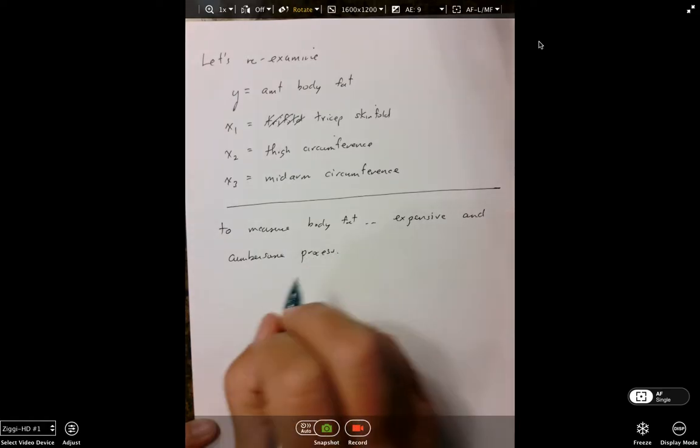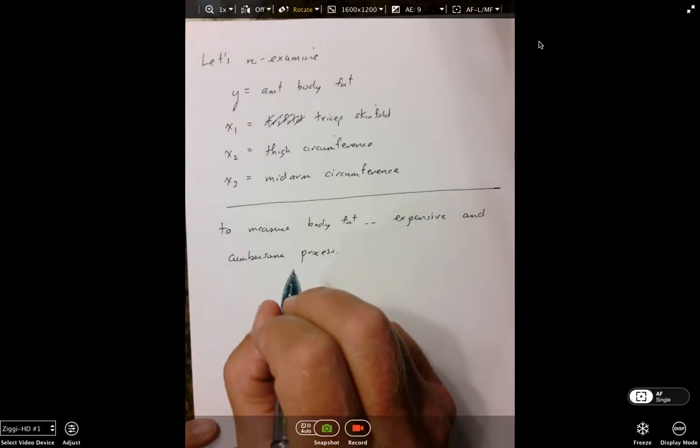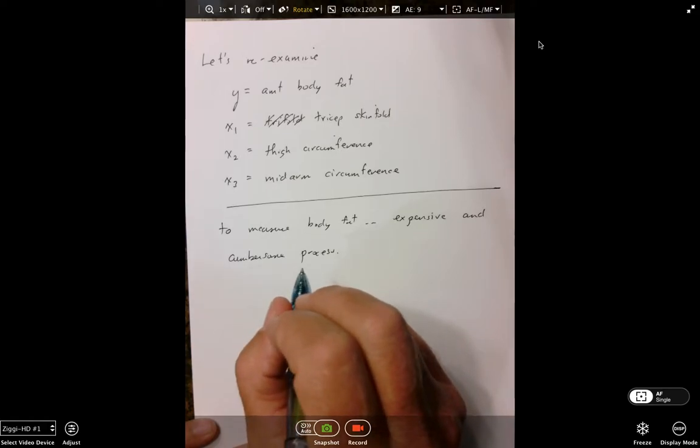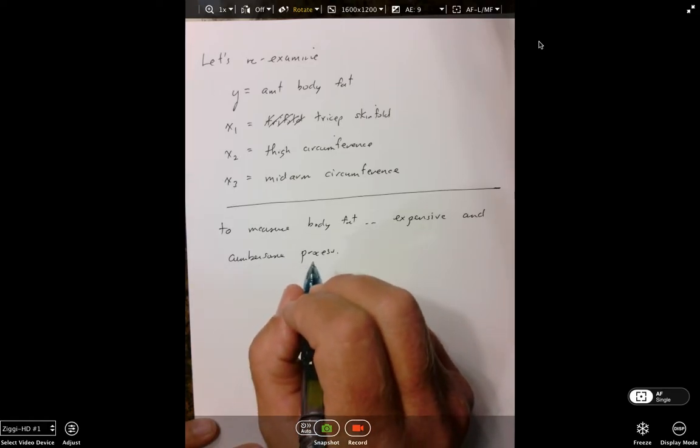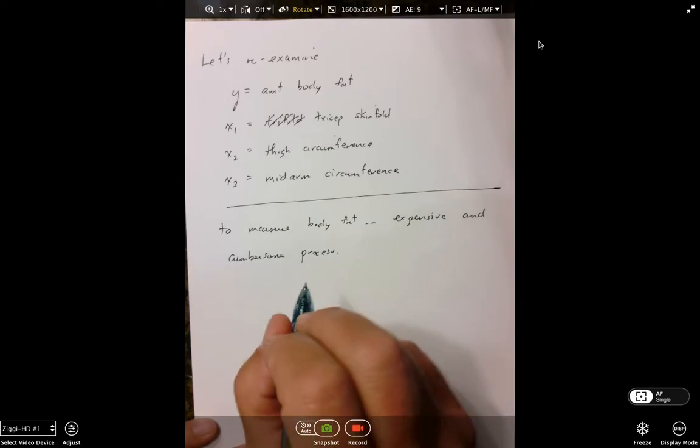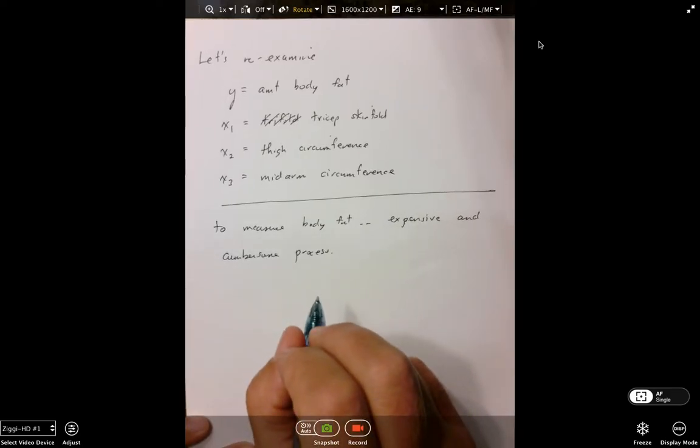And I think it includes dipping someone in water, and really, I'm not even going to sit here and act like I know how to measure body fat, because I don't.